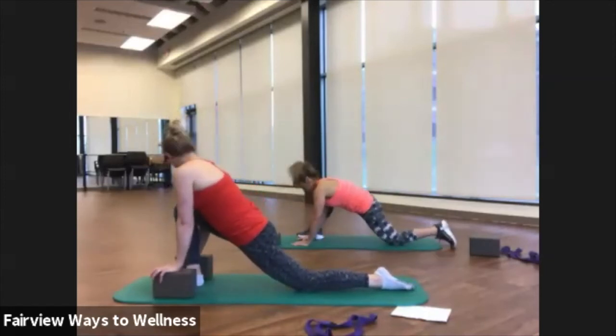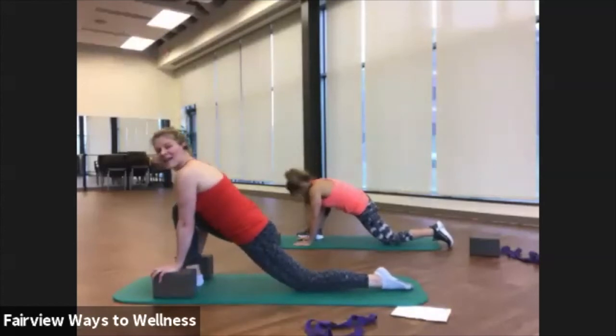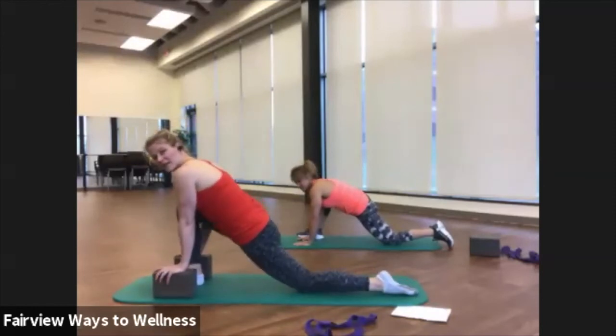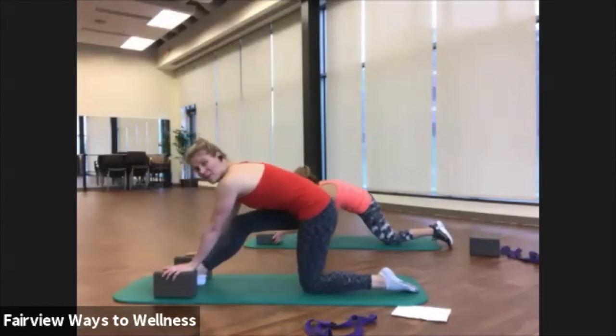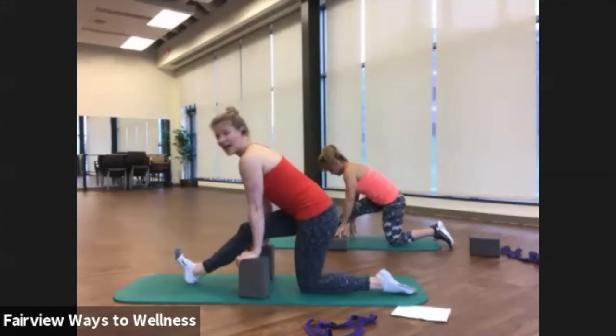Hips forward. Yeah, is it your left leg that's a little tighter today? Left thigh, maybe? Mine is. Anyway, oftentimes there's one side that feels a little differently than the other. All right, so we're hanging out in our lunge first, and then we'll push back into a hamstring stretch. So shift body weight back, and you can bring the blocks along if you have them, and hang out here.